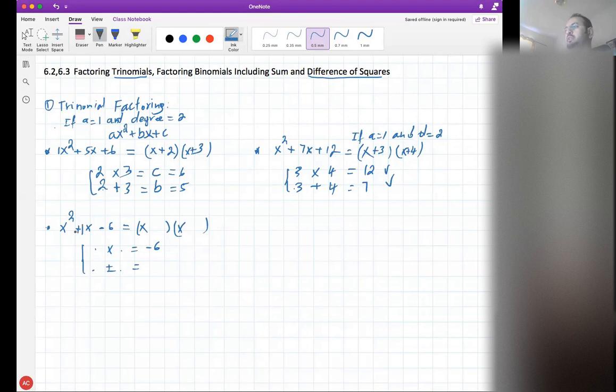So what if it's negative? It would be negative 1. So two numbers that multiply to this, same numbers should add up or subtract to this number, positive 1. So again, with the minuses, it gets a little tricky. So try to find two numbers that multiply to negative 6. Those same numbers must add up to 1. So what numbers do you think we should use?